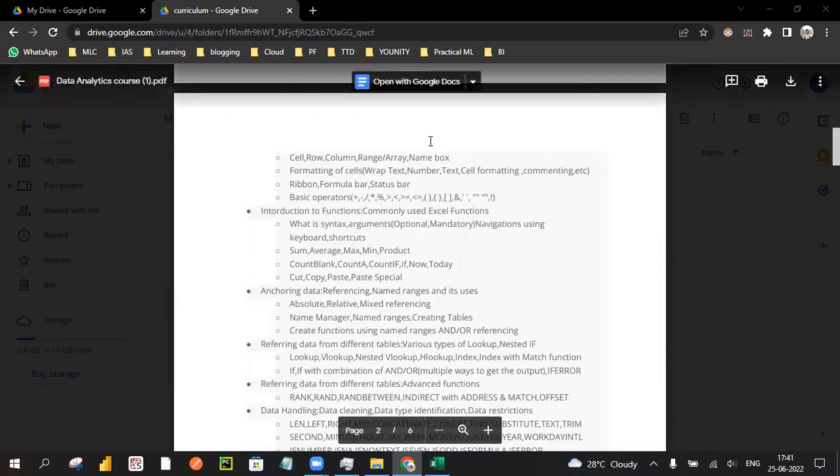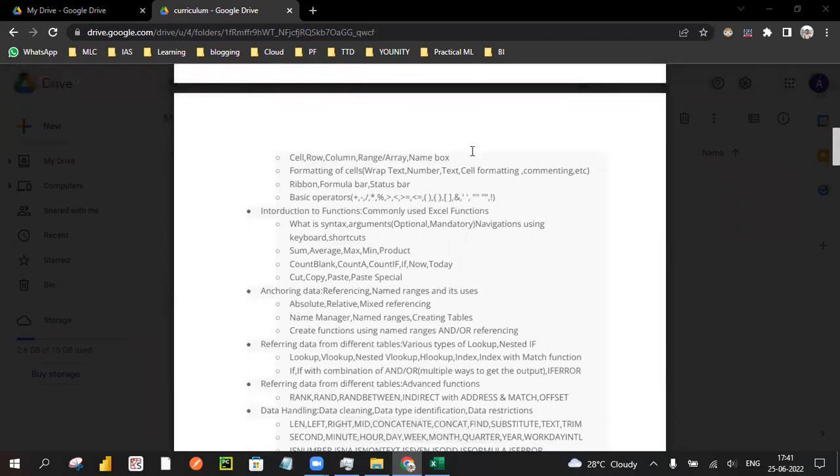And we can also go through the different cells and rows and how to utilize them, formatting of the cells, along with the different terminologies we use in Excel, like the ribbon, the formula bar and the status bar. And we will also perform some basic operations with respect to one data set we are going to encounter. So let's get started with Excel.